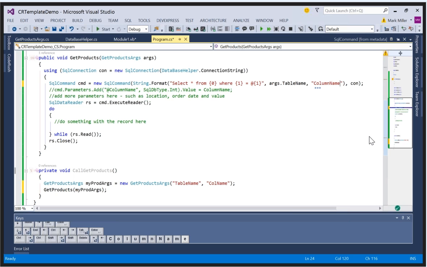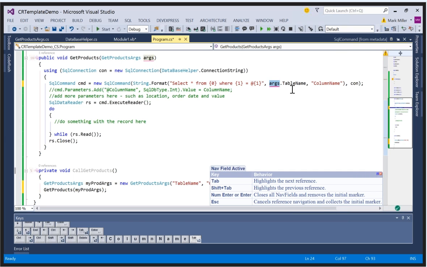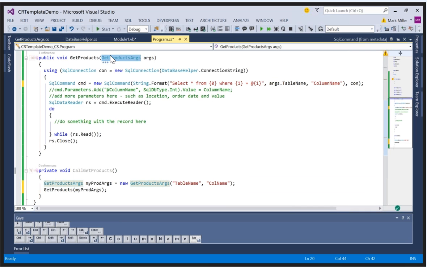And so what I'm doing is, I'm not making a change that we would normally make in the code, but what I'm doing is setting up code that might exist. So you have a situation where you have a method called getProducts. You're passing in an object, and inside you're accessing one of the elements of the object, like table name. Well, table name is a string, and getProductArgs is kind of a very sophisticated class, or struct at least, right? And what you might want to do is make this method so it can be called from places that only really have access to a string and don't really want to create a getProductArgs instance. As an example, with test cases, with testing, right?